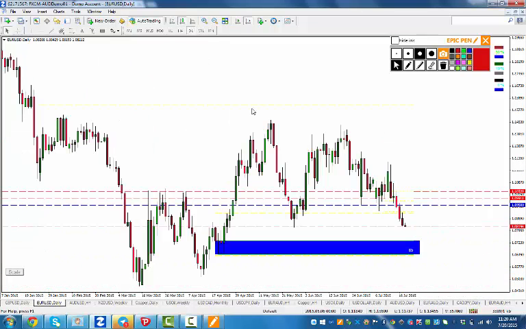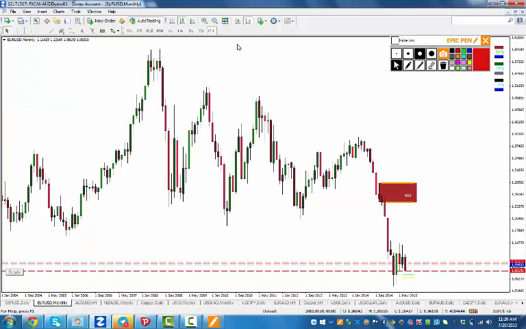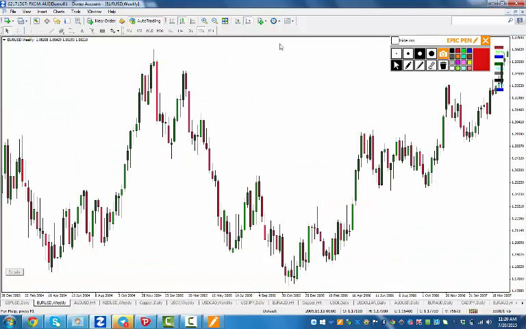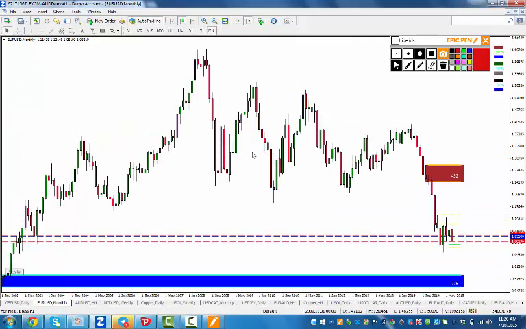Okay, look at the euro dollar. Like I say again, the euro dollar has been weak. And if we take a look at the chart I posted, I think chances are we're going to see more weakness. Euro dollar is likely to go even lower. We should be looking to sell on the euro dollar.